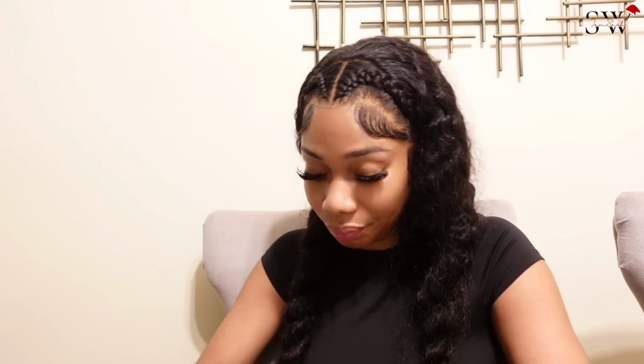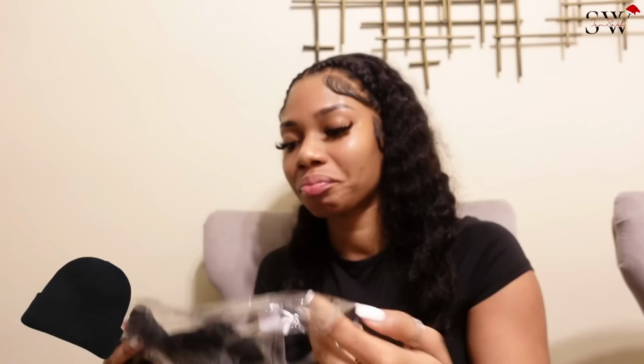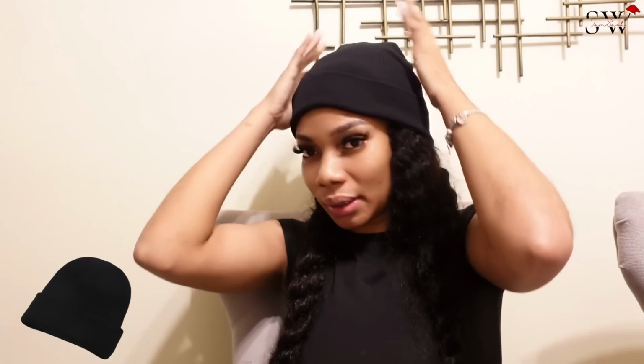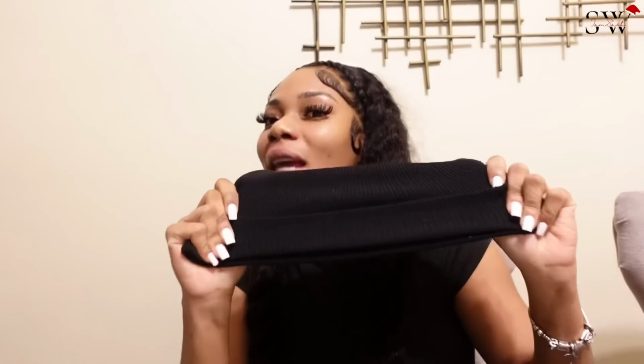Then I ordered a beanie in black, of course. So this is what it's looking like. Look like a little criminal. But this is what it's looking like. I love how it feels. It feels like the regular beanie fabric, you know, that keeps your head warm and stretches. If you have a big head, it can still work. If your head is average, it can still work, because it's one size fits all.